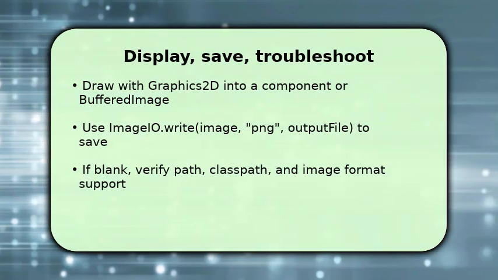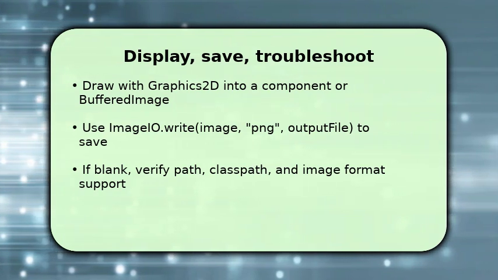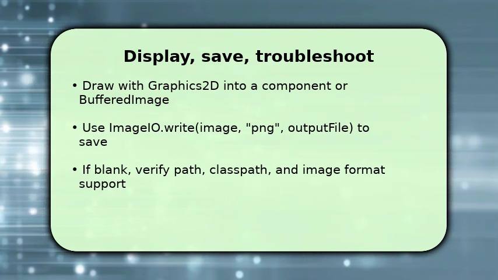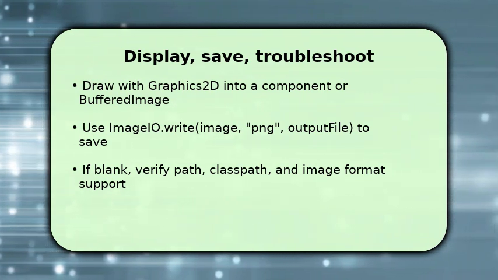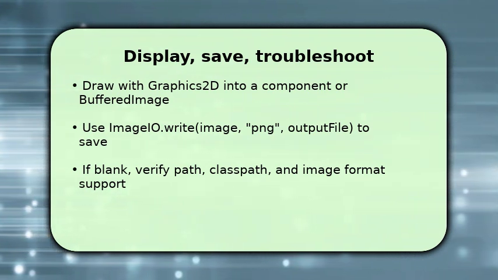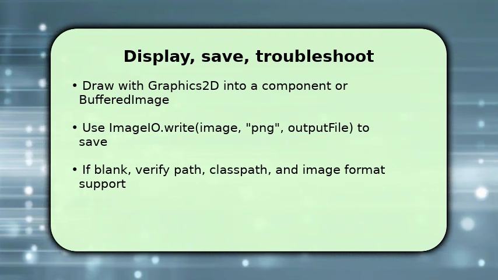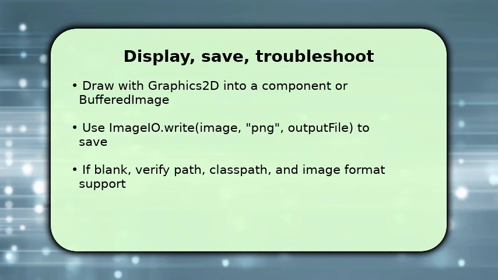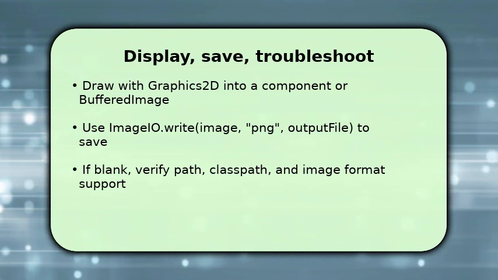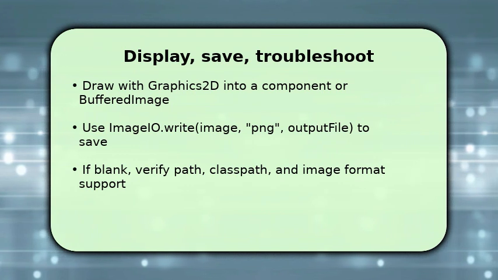Finally, you render or persist the image and verify success. To display, draw the BufferedImage inside paintComponent using Graphics2D, call repaint when updated, and use proper scaling hints. To save changes, use ImageIO.write with the desired format and handle IOExceptions. If the result is blank or missing, check the resource path versus working directory, ensure ImageIO supports the format, and confirm your code isn't using null images. One key troubleshooting tip: log the returned BufferedImage and file existence before further processing.